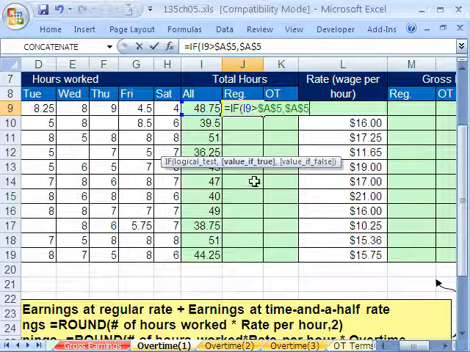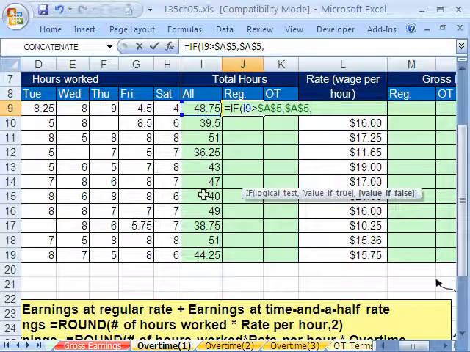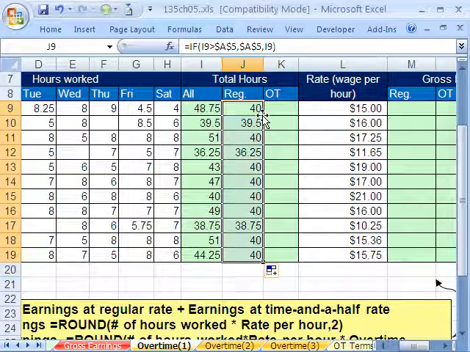F4 to lock it. So that's what's going to get dumped in the cell every time this true-false test comes out true, comma. And then what do we want in the cell if it's false? Every single time we ran into a false, that's not greater than 40. We wanted the cell 1 to our left. So we type comma and then click on this one cell to my left. Close parentheses, Control Enter, and then double click and send it down. Pretty spectacular how that works.